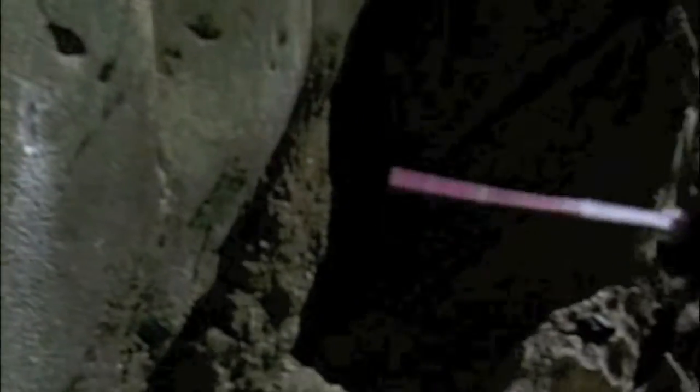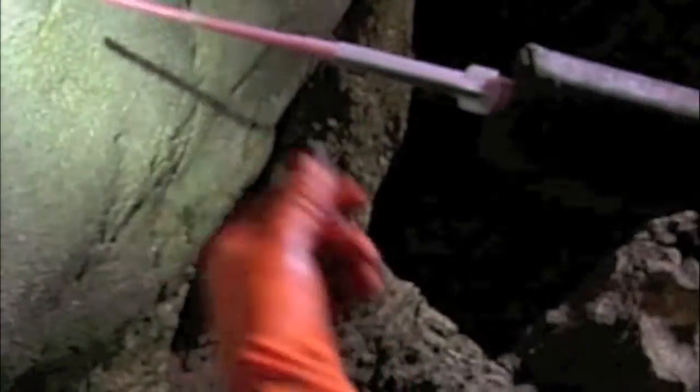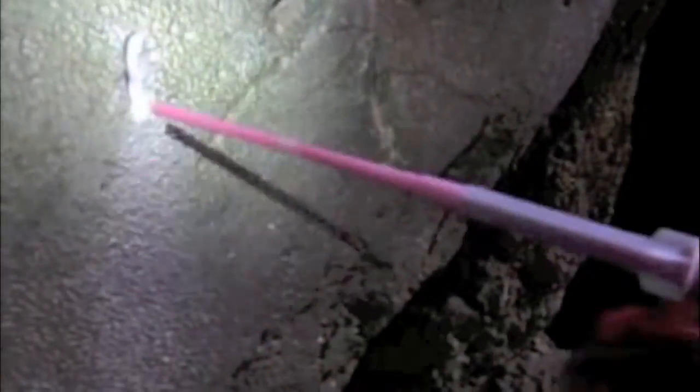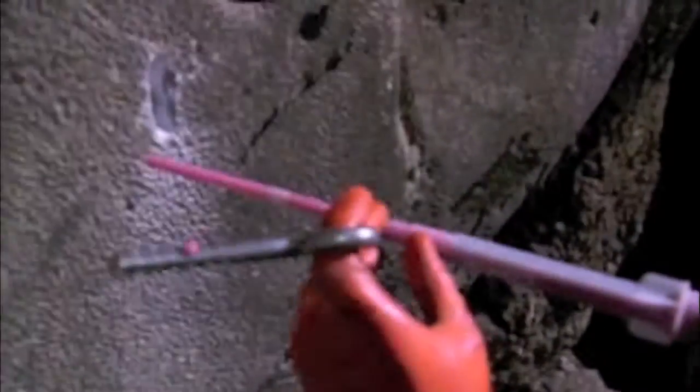Take the pressure off the back of the foil cartridge which is inside the cartridge holder — just release that. Take the ring out. The objective here is to make sure that we don't get any air pockets inside the hole. That's really quite crucial because that will affect the strength of the anchor — essentially it'll be compromised. You'll find you'll need to use an extension tube on the end of the nozzle, simply because the hole's too tight and you can't guarantee you can get the mixer nozzle right to the back of the hole. So here we go — insert the nozzle right to the back. You can tell it's at the back of the hole.